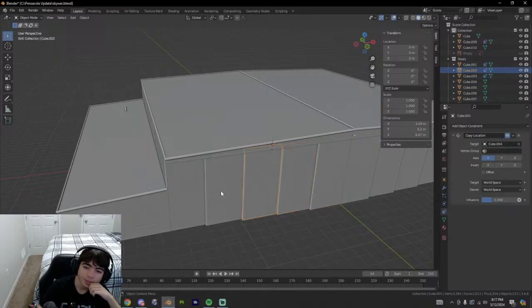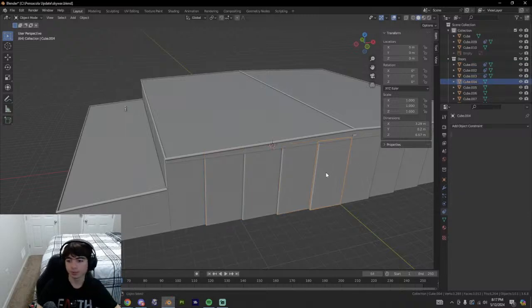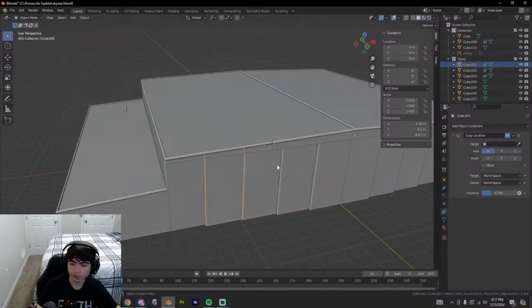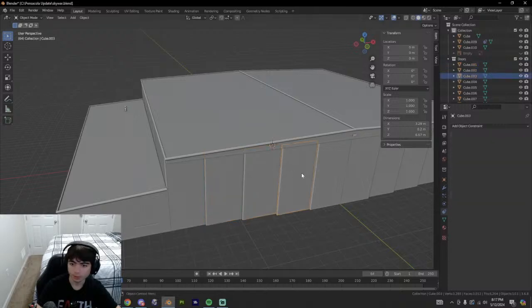So now I'm like wondering, okay, I have an idea. Okay, so let's get rid of all the constraints. What if we just had it be like each cube follows the other cube that it's in front of it. So this one follows this one.